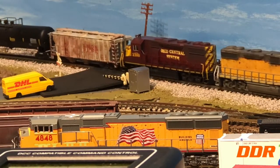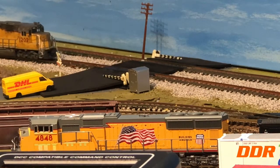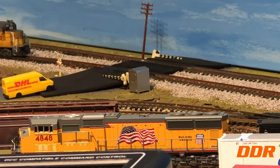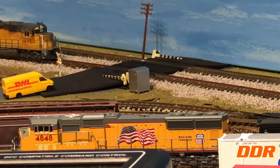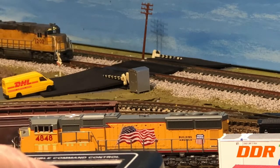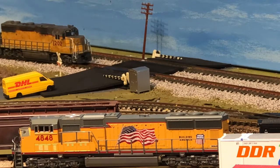Shoving back. Send them up around to the other crossover. Clear that crossing. That's what we got to do. Trying to see out of camera, but that's where my controller is. That'll do. So I'll be right there.